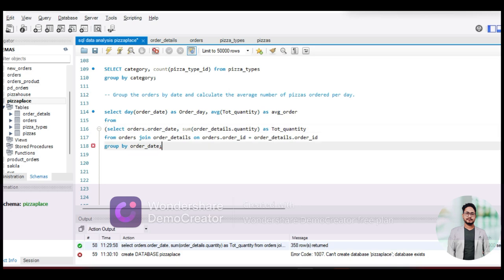As we have used a subquery, let's provide an alias and do a group by order day.